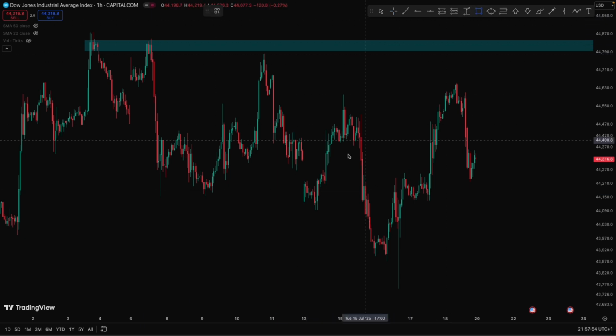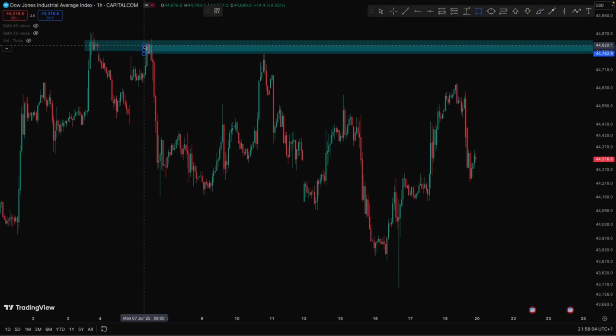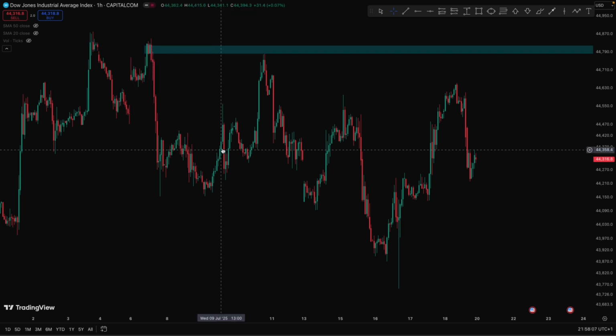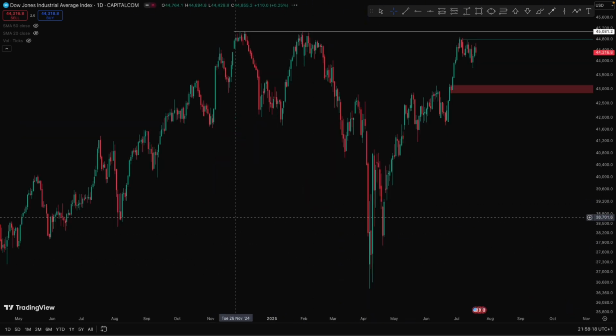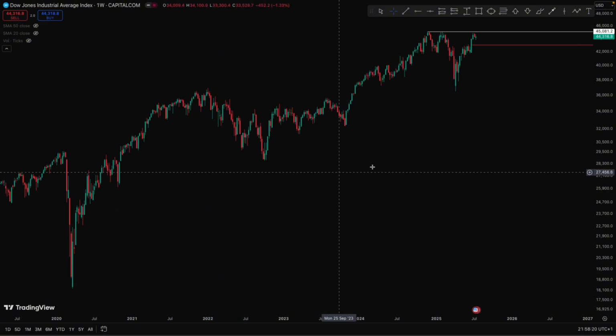The same thing happened here after price came to this level and manipulated around this level. We then had a market structure shift at this level again. Price came back down to this order block right here, and as you can see, price bounced right off the order block, and came back down to here.